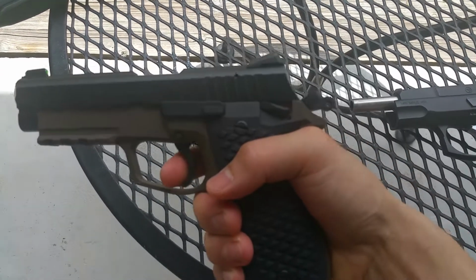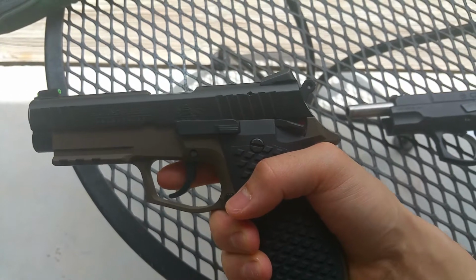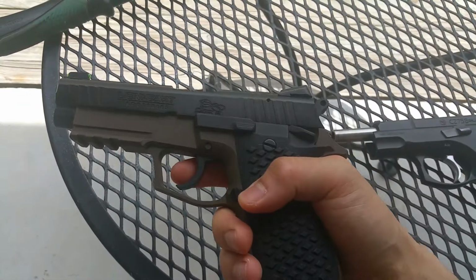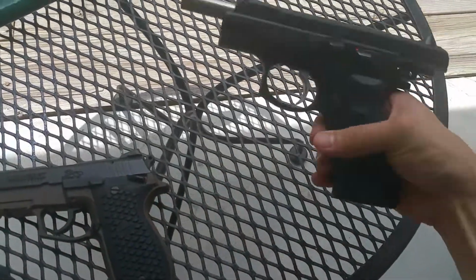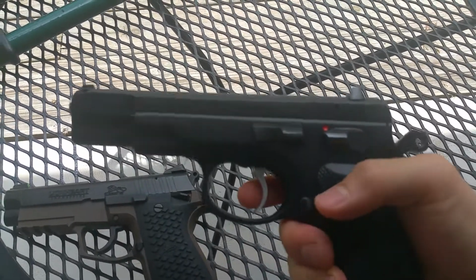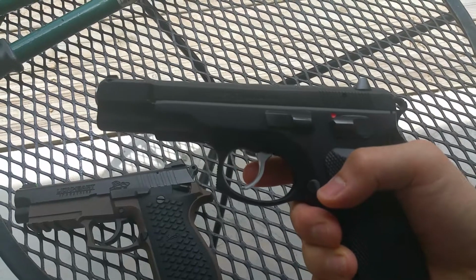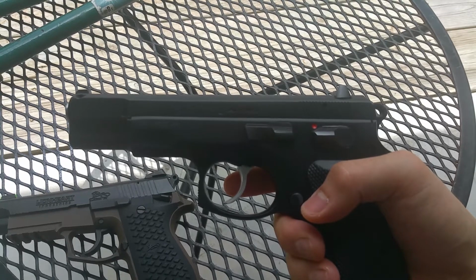So the single action trigger on this particular pistol is a cushioned, smooth feeling. That's the best way I can describe it. Whereas the single action pull on this trigger, they both have a little bit of take up. This one has a more crisp break, and this CZ is from 1994, imported by MRI.